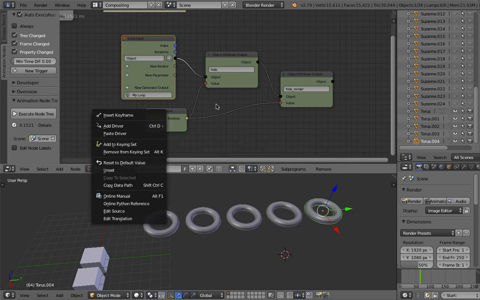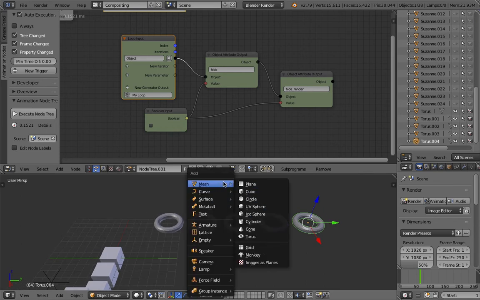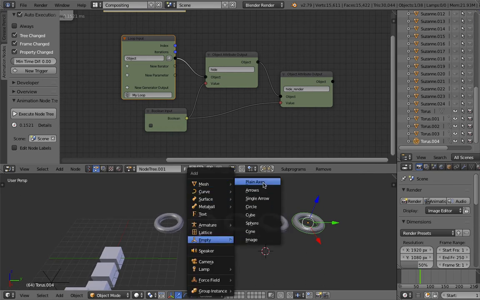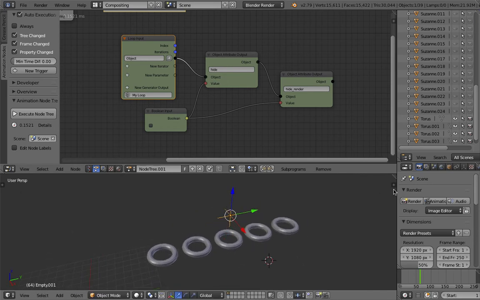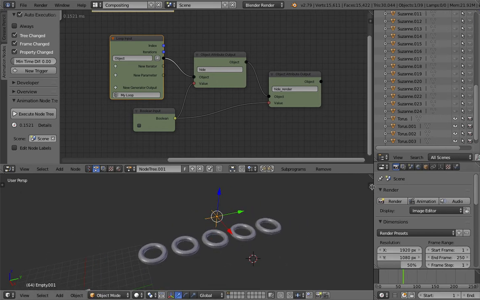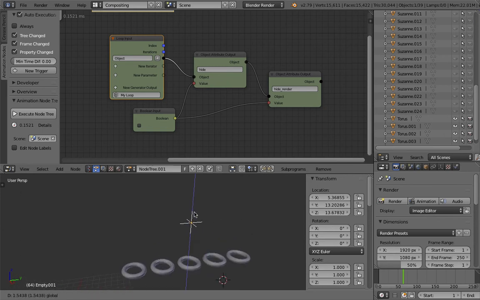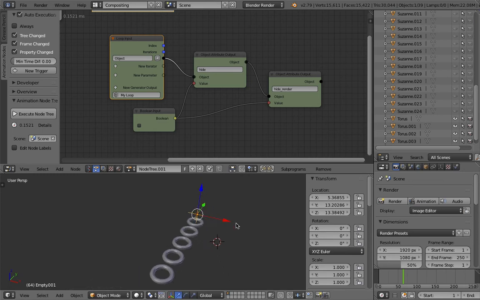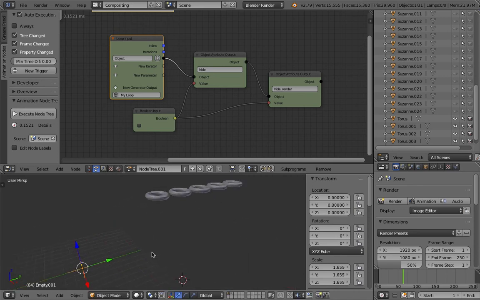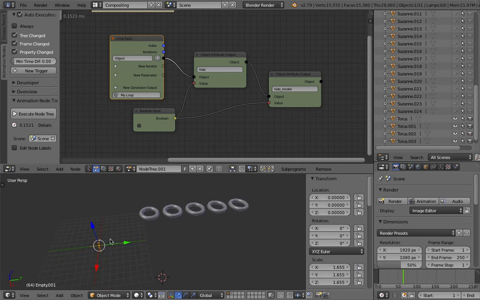That's the key there. Maybe we can just use an empty, and the empty depends on how you want to animate it. Maybe you can even animate it on and off by using ups and downs. Let's delete all this. We don't need it. Just put it on a different layer. So you have this empty. The empty will be controlling the on and off of this torus, based on the z value, for example.